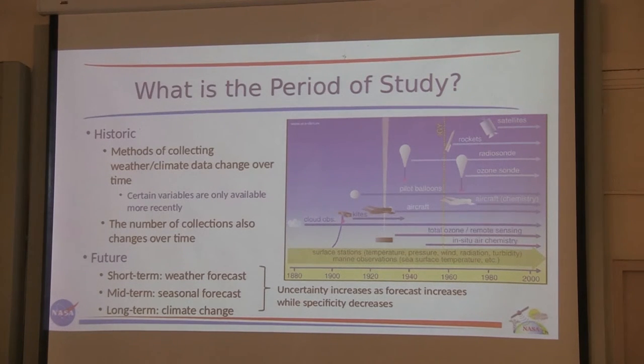When you want to look at data into the future, if you're looking at a short-term forecast, you want to use a weather forecast. If you're looking from today to about 7 to 10 days in the future, you're looking at a weather forecast. If you're looking for seasonal, like months into the future, you want to use a seasonal forecast. And if you're looking for long-term, multi-years, decades, you're looking at some kind of climate change data.